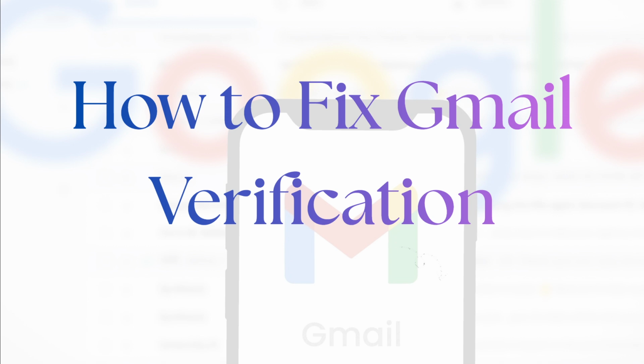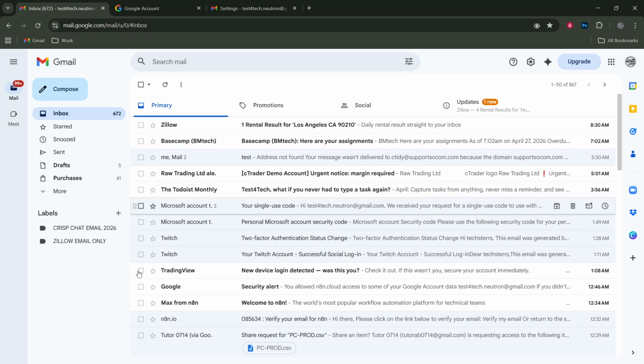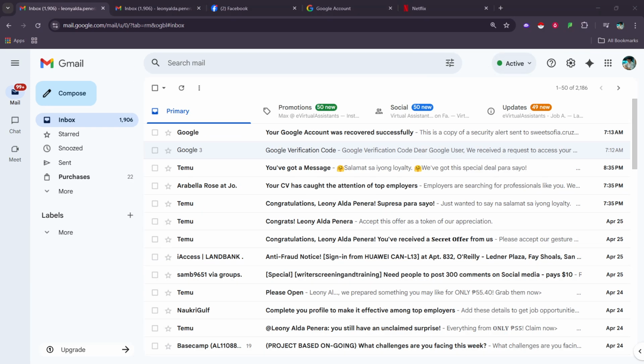First, open your Gmail inbox. This can be on the web or in the Gmail mobile app. Give the inbox a moment to load fully. Sometimes Gmail batches new mail, and it may take a few seconds for messages to appear once the app or tab is active.